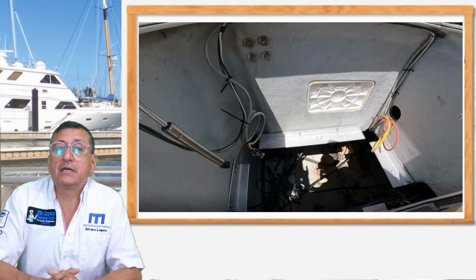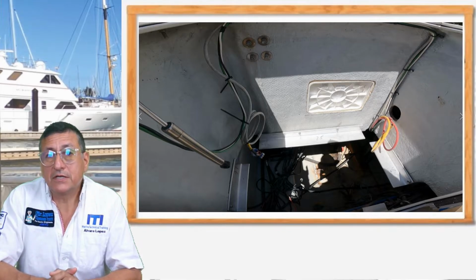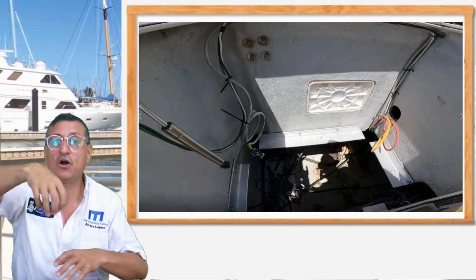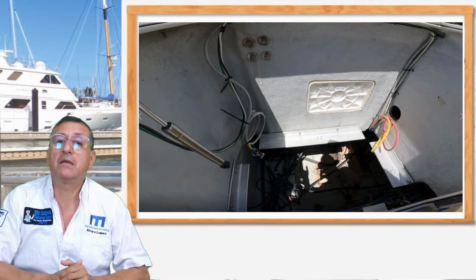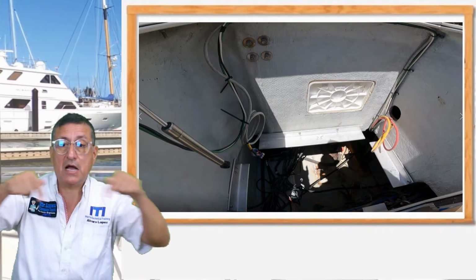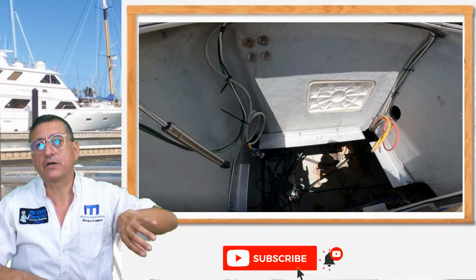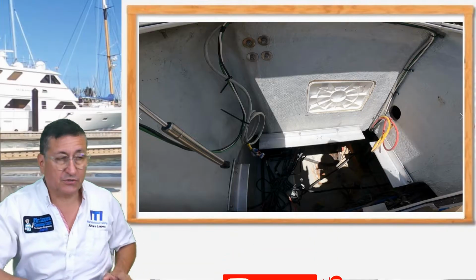Yes, in this particular case it was necessary to move the fuel filters and the raw water filters to another place, because right now the generator is at the entrance of the hatch. When you open the hatch, the generator is over there. You don't have access to the hatch. For that reason, in the back, in the swim platform of the boat, there is a hole and a small hatch, and through that hatch, I installed the raw water pump and fuel filters for the generator and the fuel filter for the outboard engine. That was the situation.